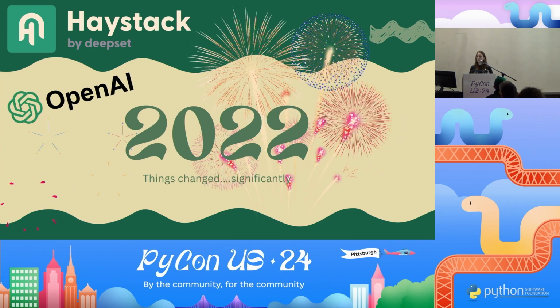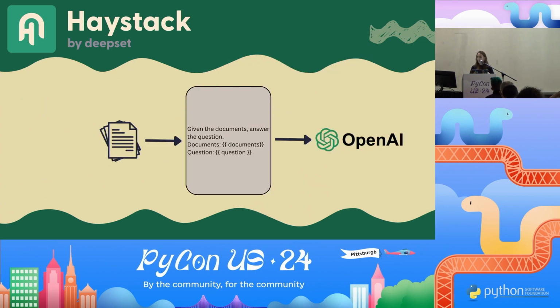2022 rolled around, and I'm sure you're all aware that 2022 changed the way we operate and we work with language models quite a bit. Now, this is not to say that generative models didn't exist before 2022. They actually did exist. But 2022 was quite a pivotal moment because it was when OpenAI released ChatGPT, and people realized just how performant these models are, which also changed the way we actually make use of language technology. So I want to give a few examples of how things changed.